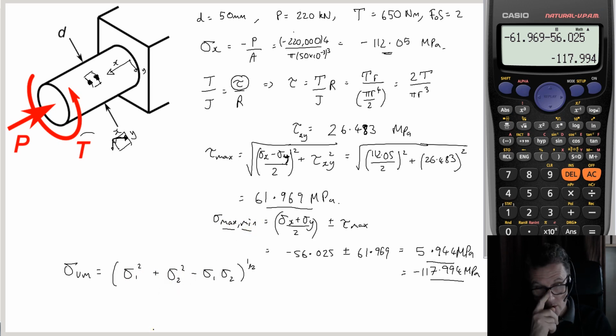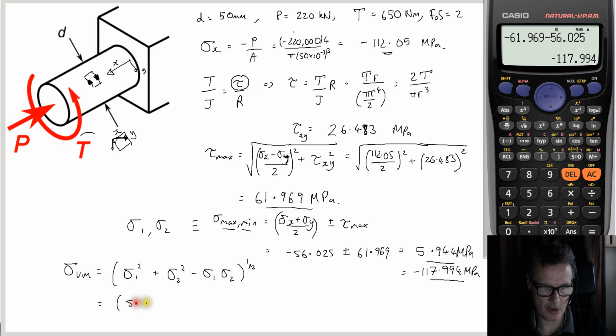Now the requirement for me to be able to use this particular equation is that I have no shear stress. And if I'm orientating my stress along the maximum and the minimum stress orientations, that will be the case where we have no shear stress. So this max and min for me will be the equivalent of stress 1 and stress 2. So we put these two numbers in here.